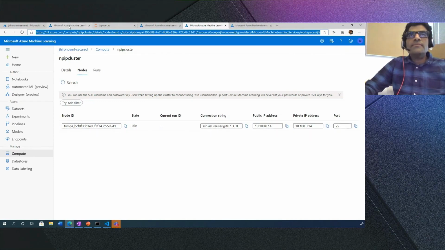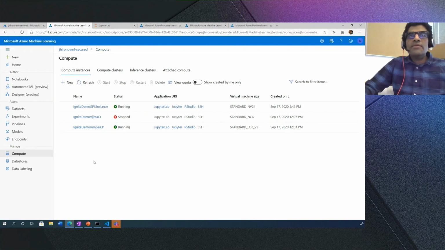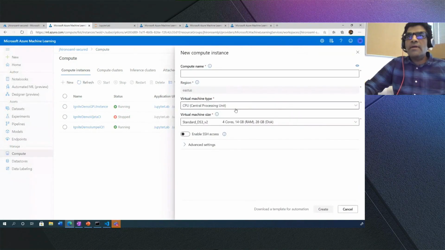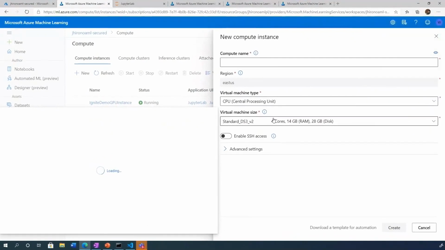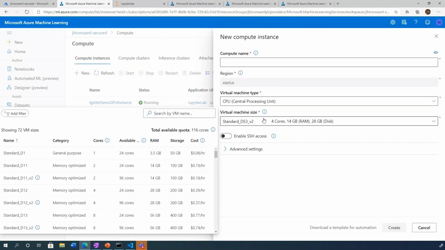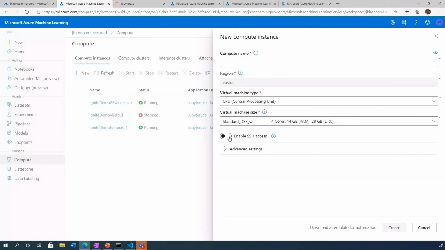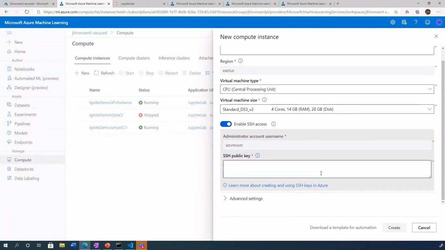Now, going back to the compute instances, you can create them through the UI, where you can choose CPU or GPU types. For each of the VM types, you can look at the spec, where you can see things like the cost associated with it, and it only shows you the VM types which you have quota for, so it takes all that into consideration.